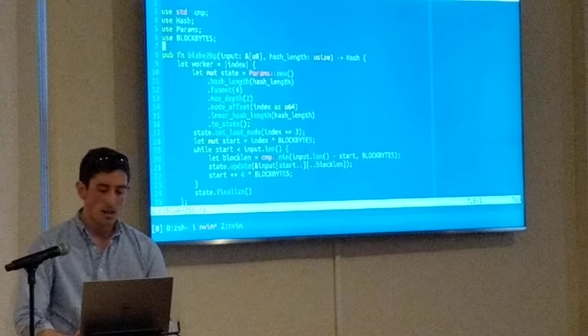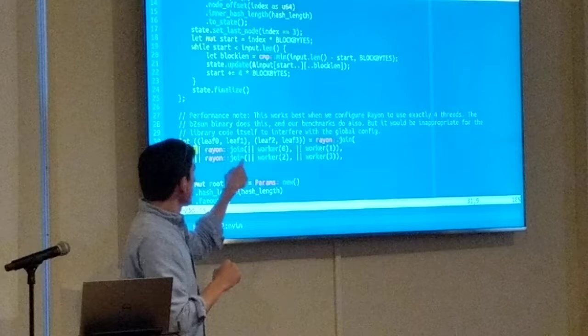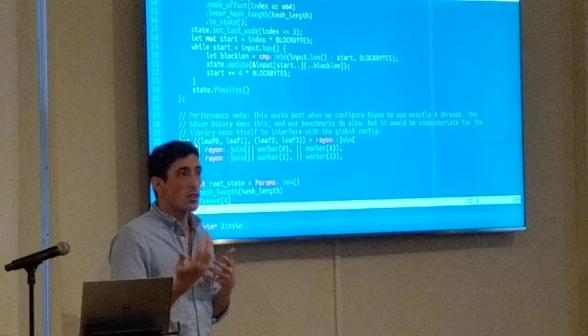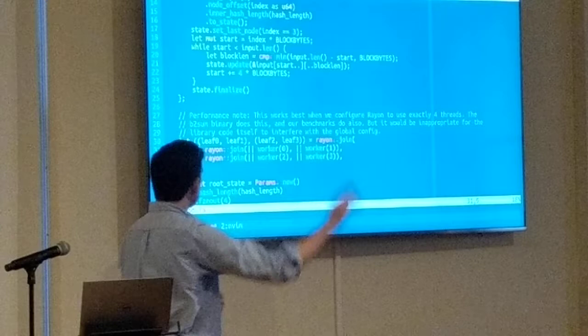So the type checker is doing all the work to make sure that these threads are not going to take this reference that lives on this thread's stack and then outlast it, and all this stuff magically works. That's very cool. And if the program happens to be using Rayon threads in other capacities, it's all the same global thread pool, so it does a lot for you. So this is just doing some things in parallel, surprisingly easy, and you get your answer.